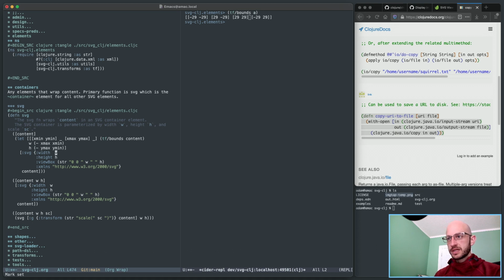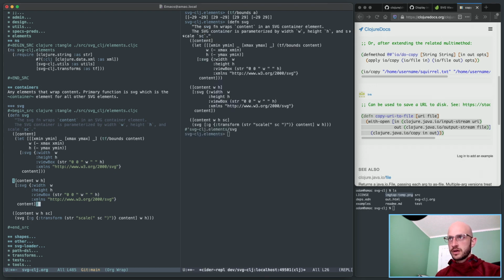So that gives me this and this and this and this, and that should be good enough, except for a situation where it's not good enough. But A is this circle. If I just do SVG with A, it does correctly fill in a width and a height. 29 times 2 is 58, so it does get the right width and height there, which is nice.